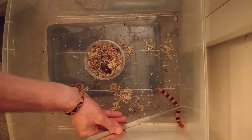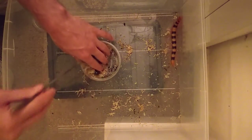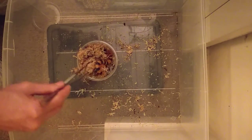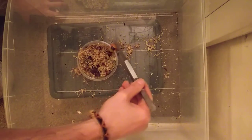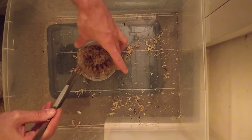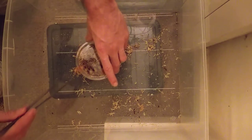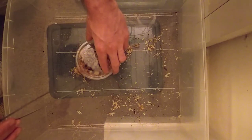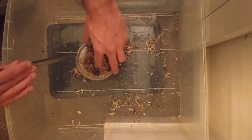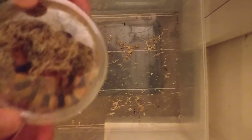You don't want to squash them inside the edge of the container and you don't want it to rear over and bite you. Like I said, these ones have got pretty hot venom and being bitten is allegedly quite an unpleasant experience. Definitely not one to handle, although as you can see it's not overly aggressive. Get your legs in — I just want to be careful not to squeeze the antenna in the edges. Okay, there we go.